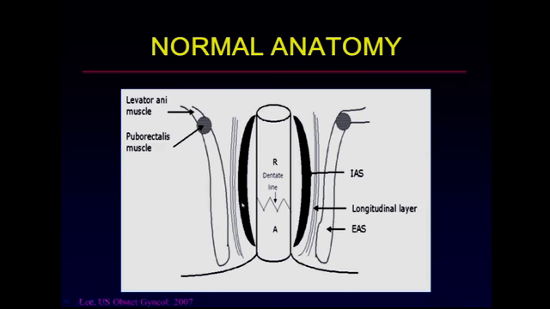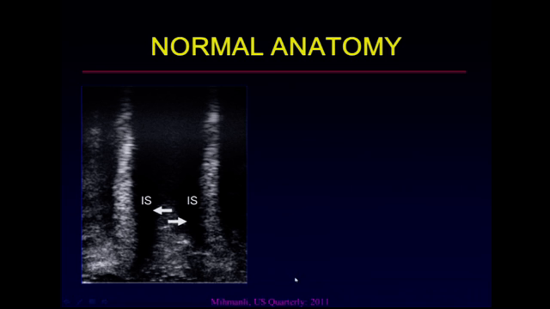And in between, you sometimes see these wisps of longitudinal fibers, a longitudinal layer of muscle that's in the intersphincteric space. On a three-dimensional ultrasound, you can see that the internal sphincter is typically very, very hypoechoic, almost black. And again, in the coronal plane, you can see that it parallels the wall of the anal canal.